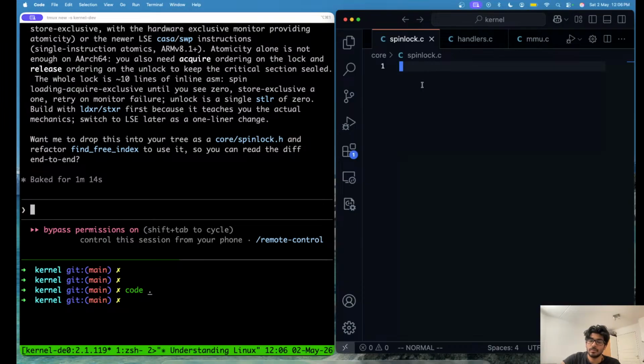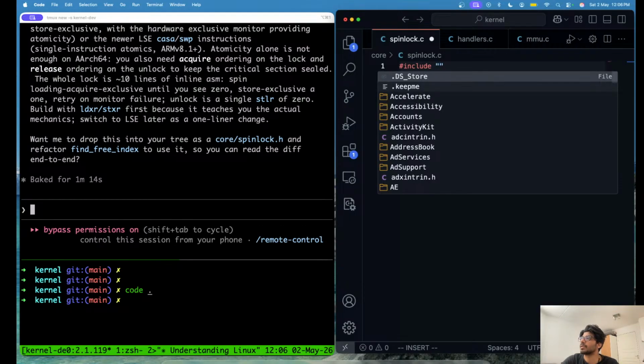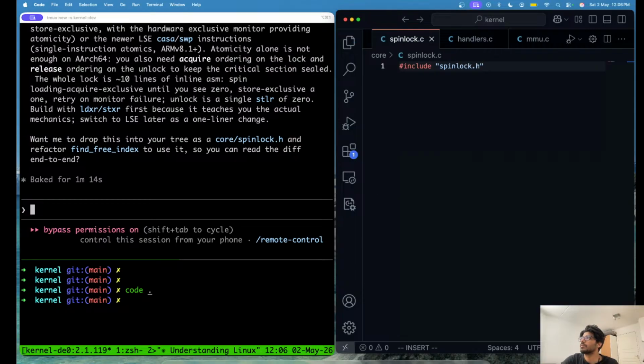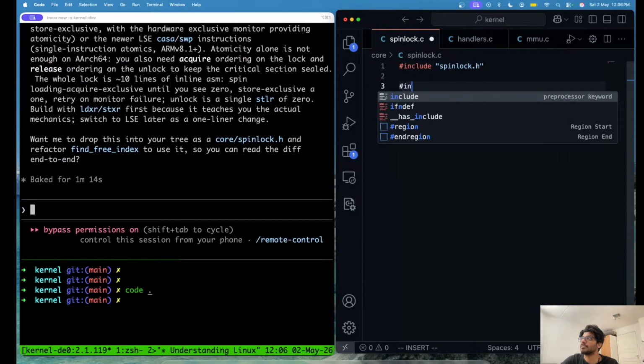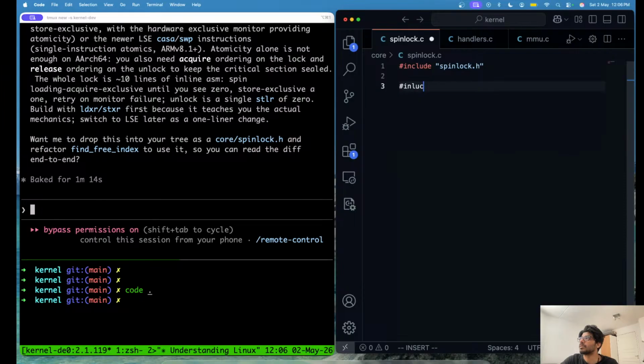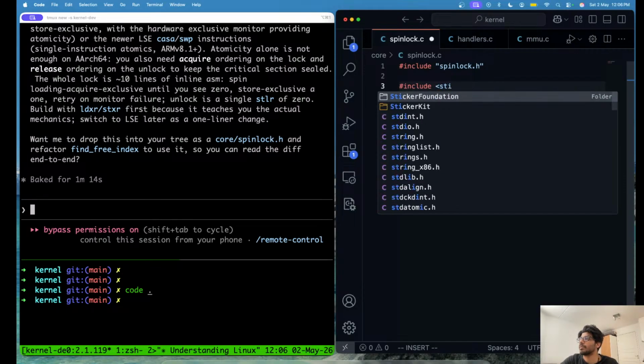Okay, and we're going to include spinlock.h directly, and maybe we'll also include stdio, stdint.